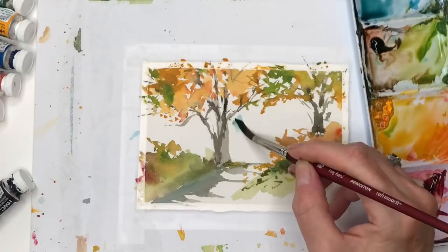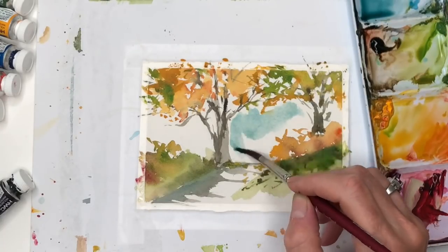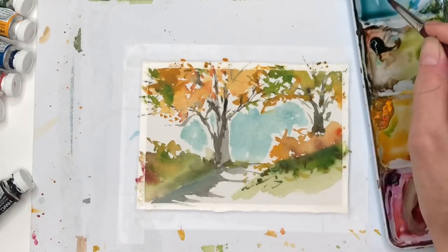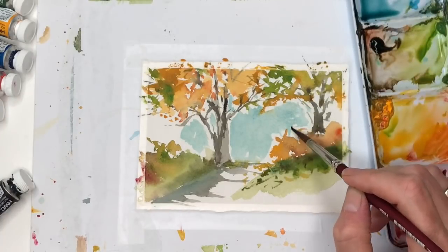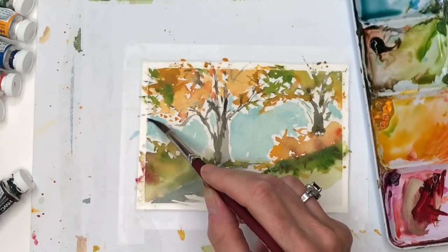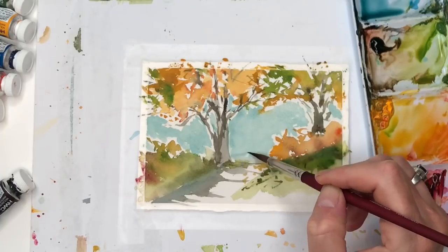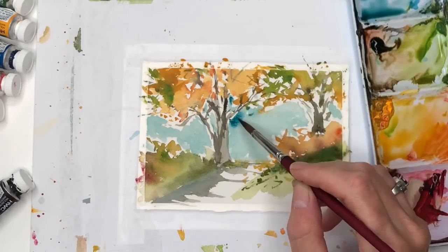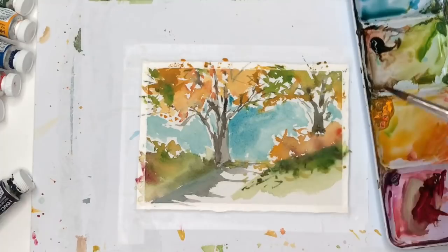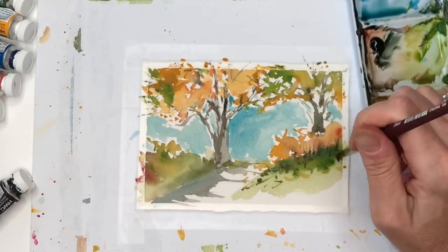At this point we can wash in some blue color like the sky. Got that Peacock mixed with some other colors — just make this bright blue color. I'm washing it down very wet, just watering it in here. Taking the wet-on-dry approach, just going to wash in some of the blue tone. It doesn't matter if it's not filling up like the first one — we want this one a little more loose. See that — this is a loose way of painting. Go in between the leaves with your brush if you can. That one's a little more tight, this one's a lot more loose. Kind of a little blue — like a crisp fall day.